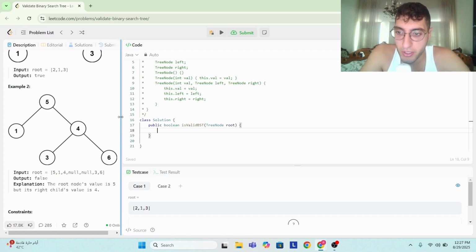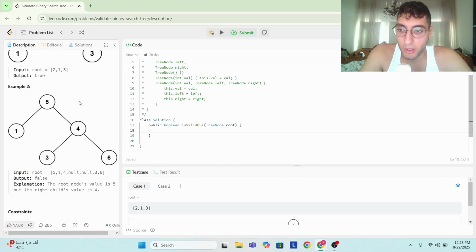And of course, through recursion, we're going to need some base cases. But the approach that we're going to take is the following. We're going to create a helper method which takes 3 inputs: the node which we're currently on, a minimum value, and a maximum value. These min and max values are initially going to be initialized to null, and we're going to continuously update them as we go throughout the tree. We're going to update min and max to be the values that we want to compare, and if the conditions which we're checking are not met, then we're going to return false.